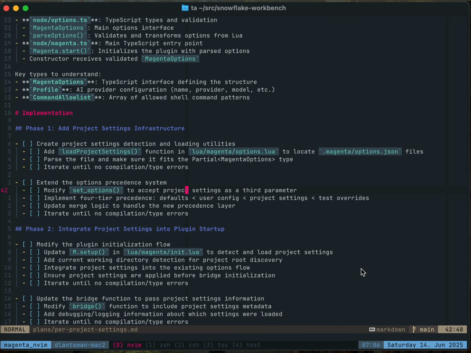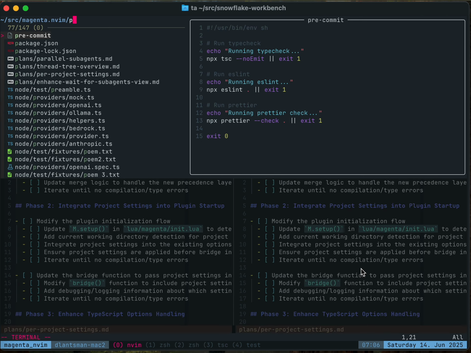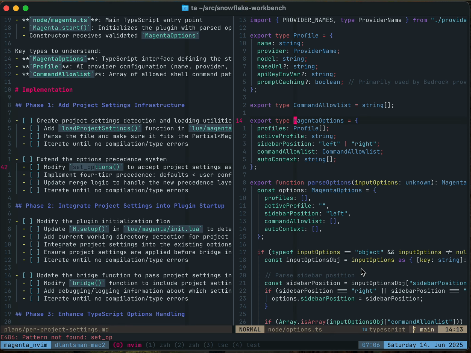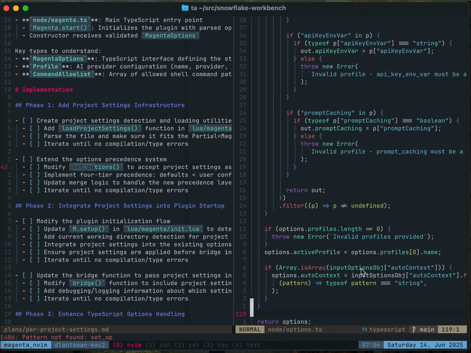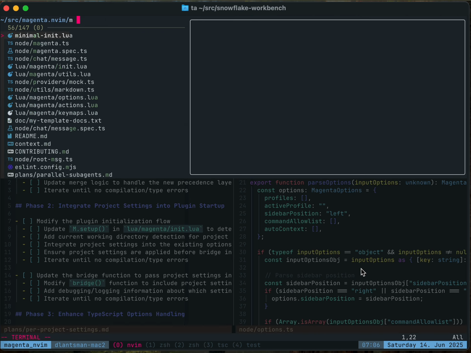Okay, so the options precedence system: modify set options to accept project settings as a third parameter. Options, set options. Oh, so that's not really clear about where it's talking about, so that's unfortunate.